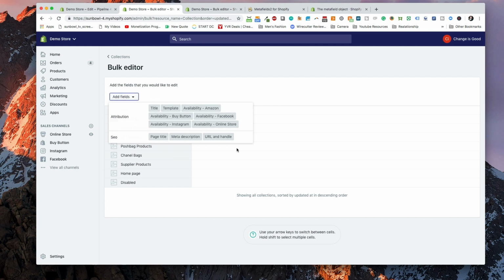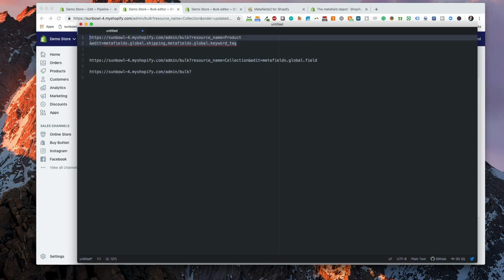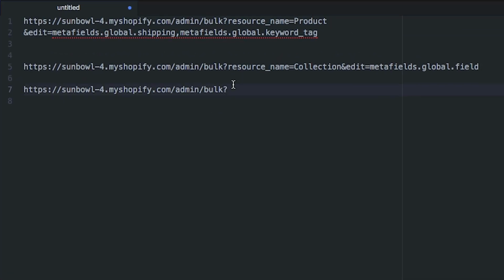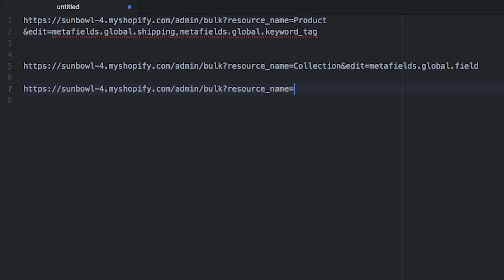So what I'm going to show you is how to get to a place where you can actually edit the Metafields by modifying the URL string. All right, so if we go back to Atom here, we have a look at our URL string. The first thing we want to do is put in the resource name. The resource names that we have available to us are product, collections, blog, and article. All of the pieces inside Shopify that allow us to support Metafields. Pages as well. You can also put pages in there to edit Metafields inside pages.